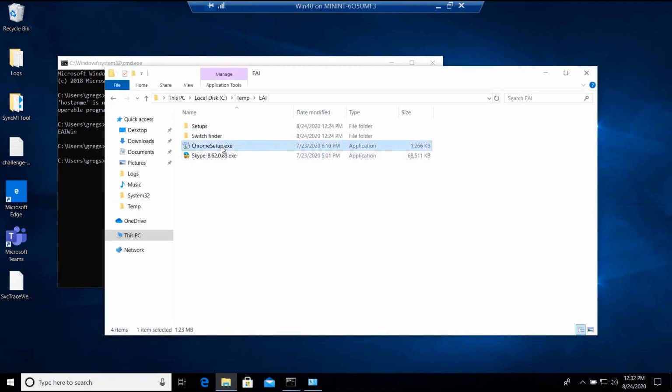So I have the Chrome setup.exe. Again, why do we need to do this? We have two ways of installing Google Chrome on a Windows 10 device, right? First is deploying this from the store. If I don't want to do that, then there is only one other option, right? Because this is a .exe, it needs to be converted into an .intunewin file and deployed as a Win32 application, right? That is what I'm going to use.